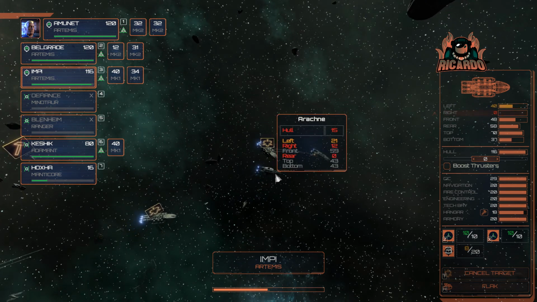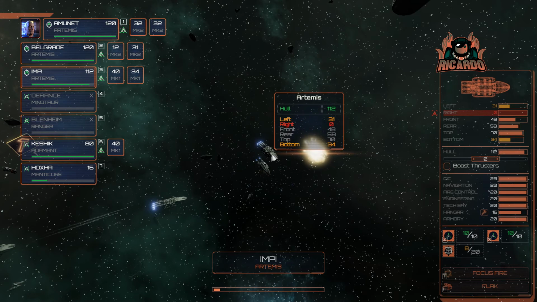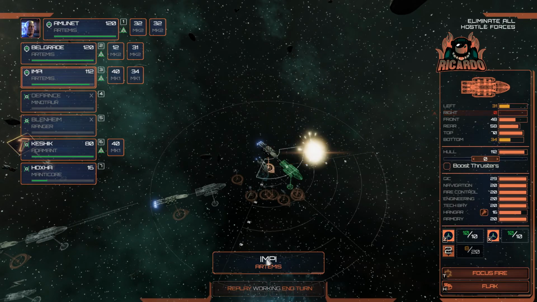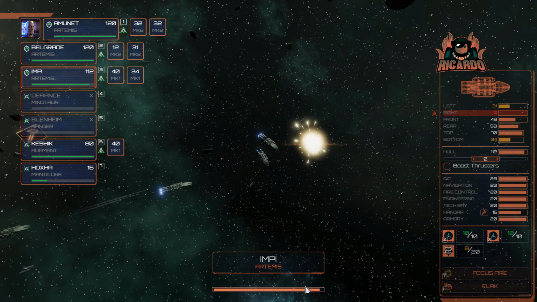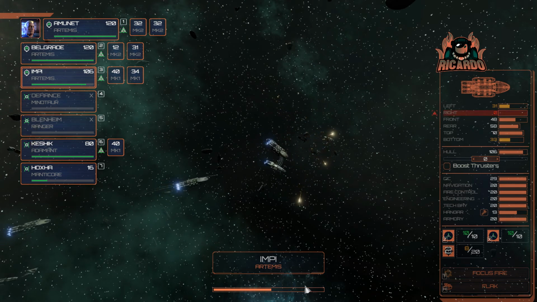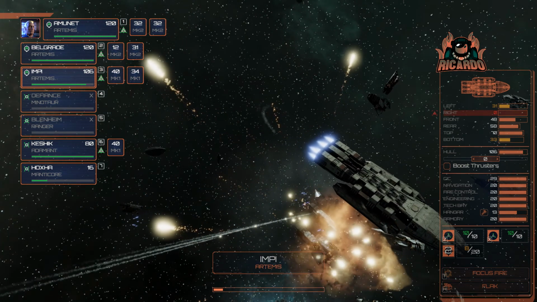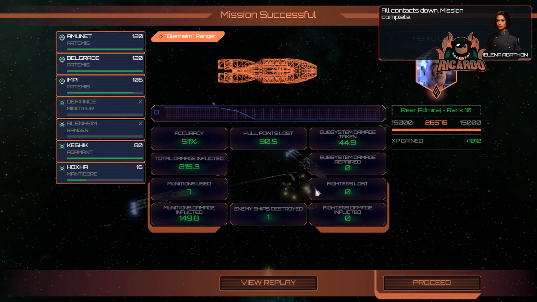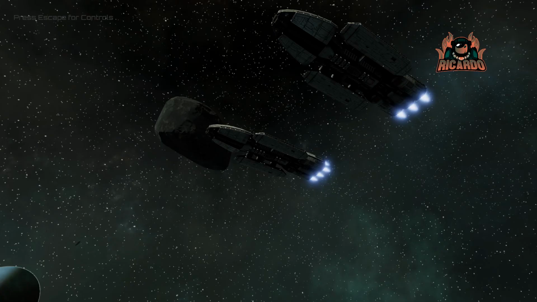Yep, he's nearly gone. Artemis is taking damage. That next missile salvo should take it out. And here they come. He's gone. Yeah. Do you know what? It's a case of ending the turn now and letting it go through the motions. Even though we have lost two ships on this skirmish. Subsystem is back online. And it's gone, with an impressive explosion. Contacts down. Mission complete. Let's view the replay. But then again, I did hit it with the rear admiral. Okay, so there you go. View the replay.